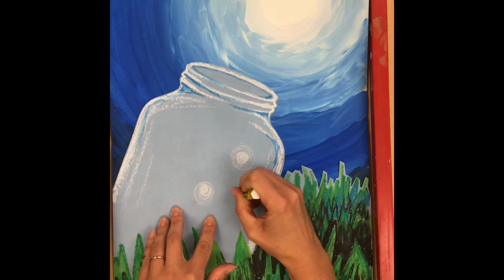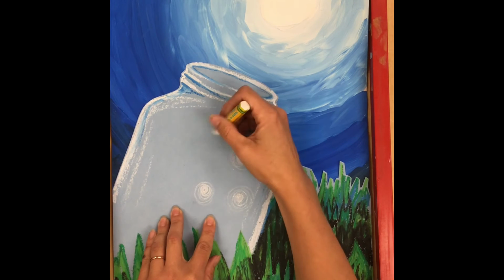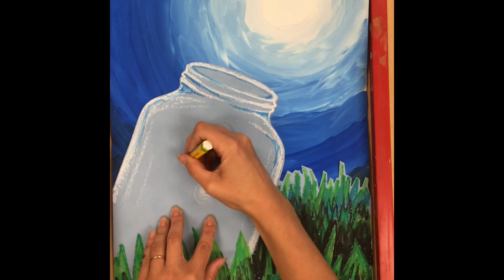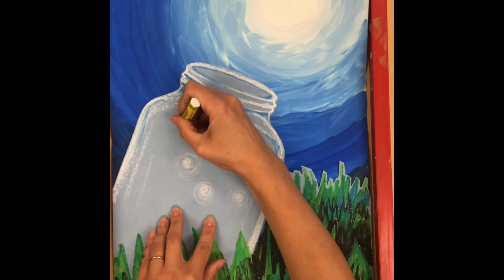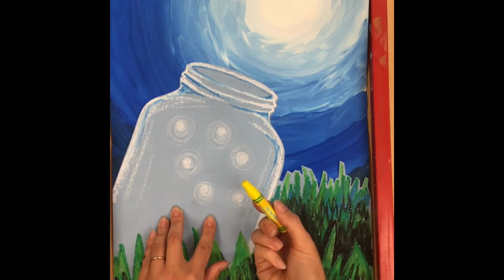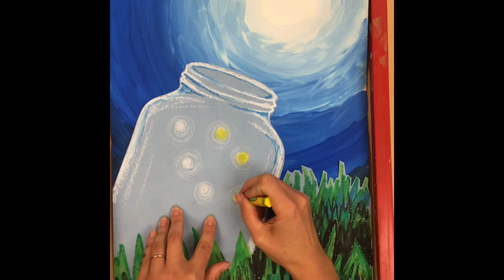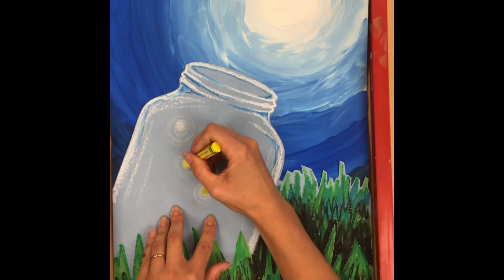Really bright, coloring hard in the center, and then as I go round and round and get bigger, I'm pushing lighter to make that light look a little less bright. I'm always coloring in a circular motion the whole time I'm making my fireflies. Now once I have some fireflies made with the white, I can go in with the yellow and put the yellow on top in the center, because fireflies have kind of a yellowish light to them. I don't put the yellow around the outside, I just kind of concentrate it in the center.